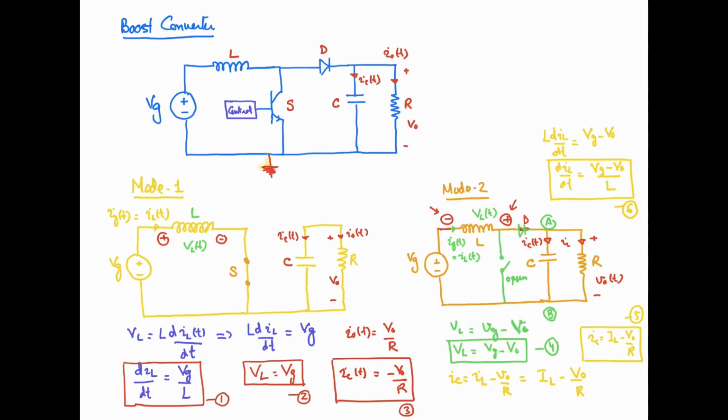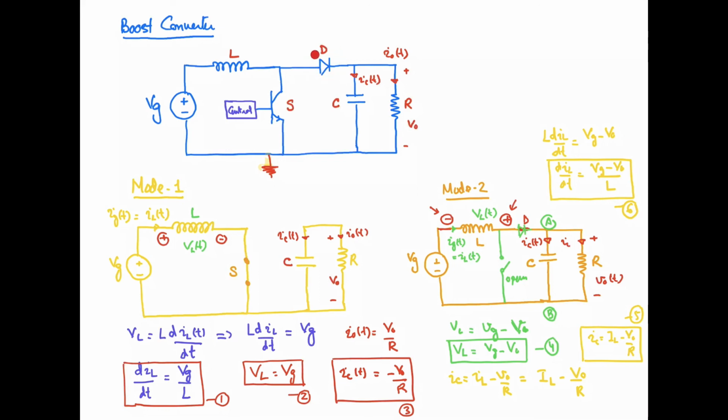So you can find out the average current rating for this switch, and in the practical case you will definitely have a safety margin of at least 25%, so you will select a current rating slightly higher than that. The switching frequency you know from the control part. Similarly for this diode, the switching frequency is very important. It should be a fast diode. Its recovery time should be very small, so that it can be turned on within a very short interval of time and can help to deliver the energy stored in the inductor to your load.